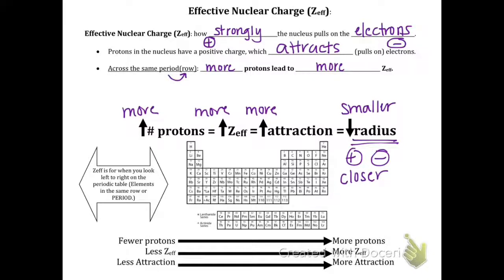Okay, so let's look at what this means on the periodic table. This only applies going across the periodic table, so we're only talking about going left and right. The fewer protons you have, the less strength you have, the less pull you have. So every time you think of the word Zeff, think about the word pull. Less protons, less pull. Like if you're forced to hug that person you don't like, you give some weird side hug, right? The less attraction you feel. But on the other side, when you go across the periodic table, you have more protons on the right-hand side. More protons means more Zeff, more pull, more love. That leads to more attraction, so you're pulling them into a deeper, more intimate hug. So you are physically closer together.